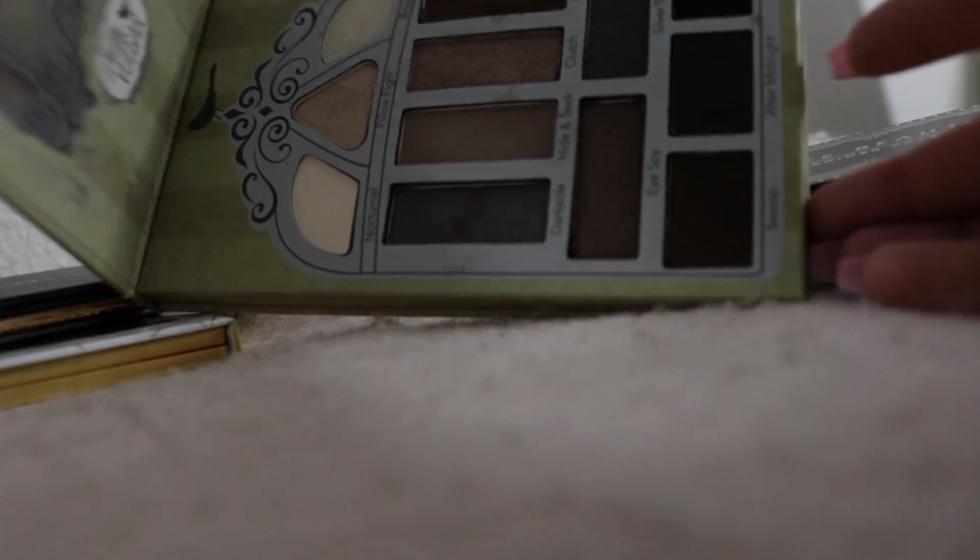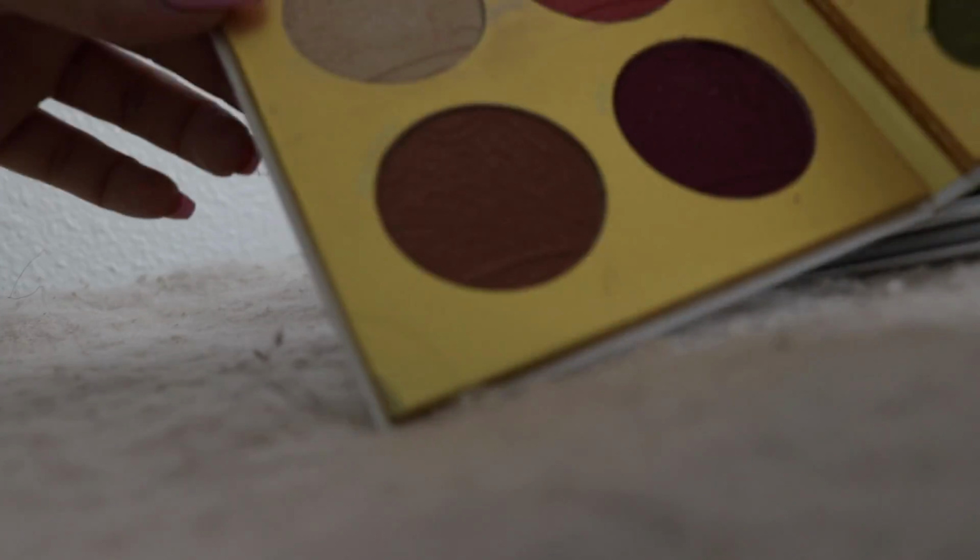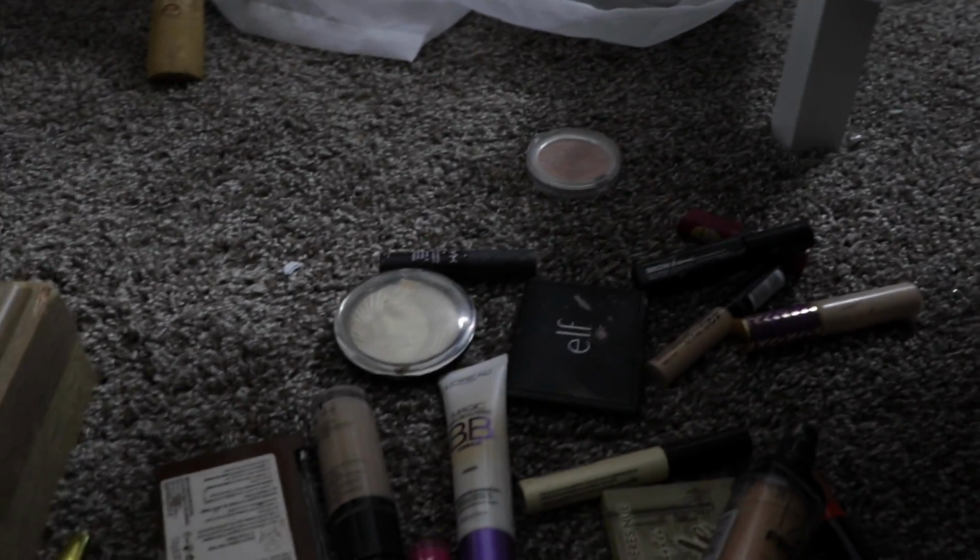This is a cool tone palette, which, you know, I don't really use cool tones. This is one of those other palettes. It just looks like palettes I already have, so there's really no point in keeping it. And this palette, no, it's a little deep for me. It's blushes and bronzers and it's just too dark for me. So these are items that I'm gonna give away, and these are items I'm honestly gonna throw away because they're just all expired. So yeah, it's just like some concealers, old concealers, empty concealers, old highlights, old mascaras.